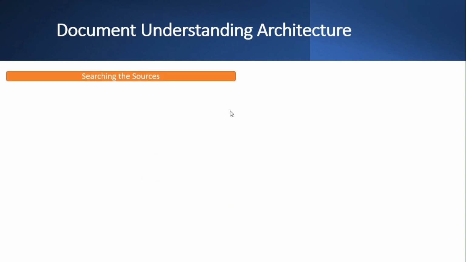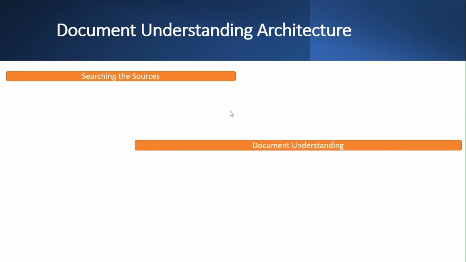One could be the source where we get these documents. And the second one could be the document understanding solution itself, where you do the extraction and processing. Third one could be once you have the extracted data, what you do with it. You need to probably log into some application and put or upload all that information there. So in general, we can see three different solutions or three different processes that connect to each other.